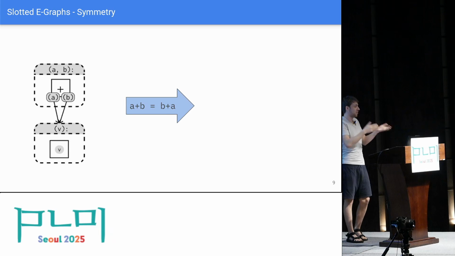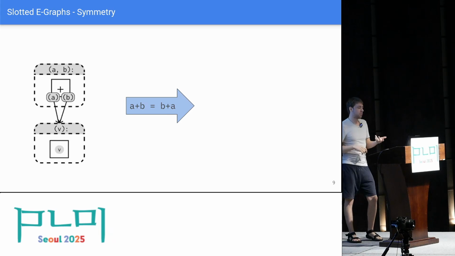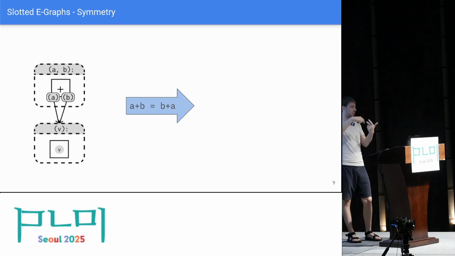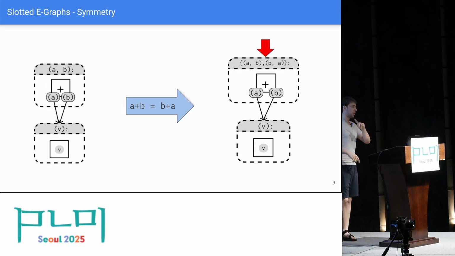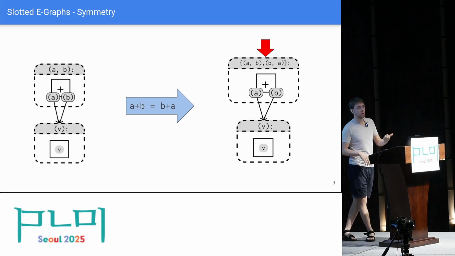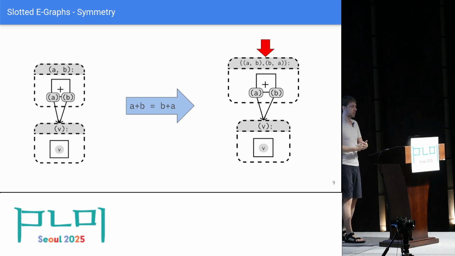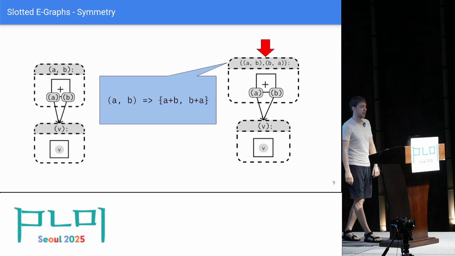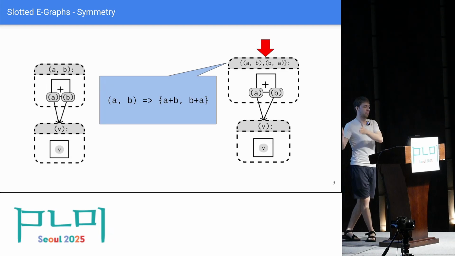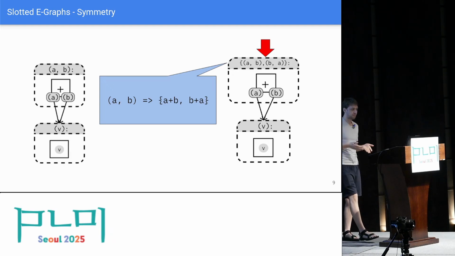The generalized E-class is covering both of them. So how do we merge the class with itself? What we want to say is that this E-class should be equal to itself if you change the order of parameters. That's what we want to express somehow. And so we do exactly this. We have this permutation group at the top, which is sometimes there, and often it's just one element. But this really just means that however you call this, whether you call this with AB or with BA, it's the same equivalence class that gets generated. So it's not actually opening different classes. So again, this class is really just a function, and then it has both versions, A plus B and B plus A, in them now.